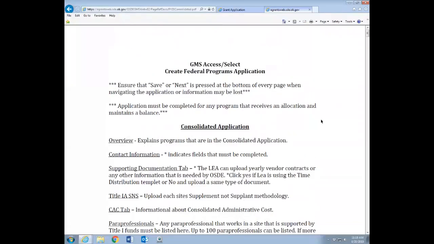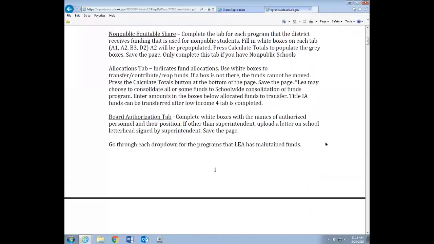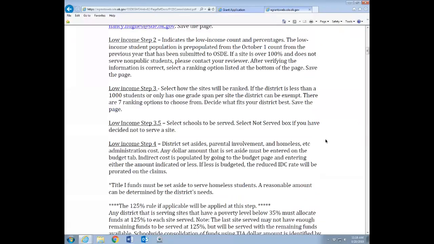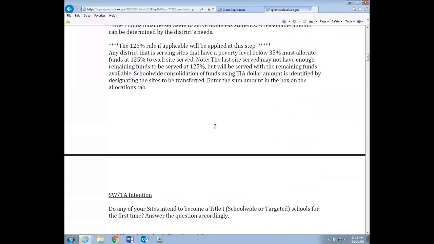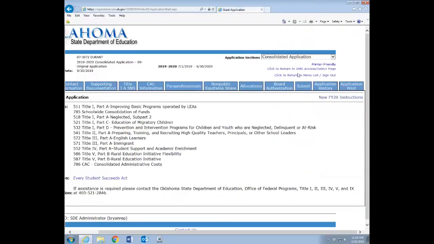As you can see, what's very important, ensure that you save the page before you move on. But it just kind of gives you an overview, and it goes tab by tab what you should be doing. So we want to thank our grants associates for doing that, because that is a very helpful page for our districts.